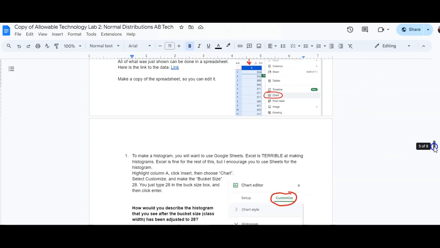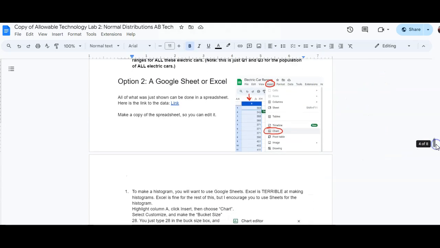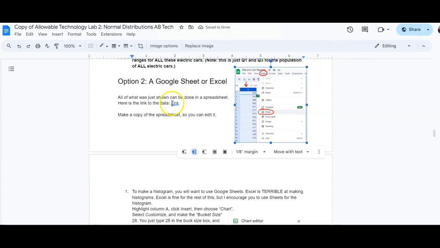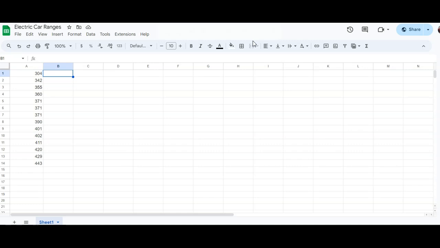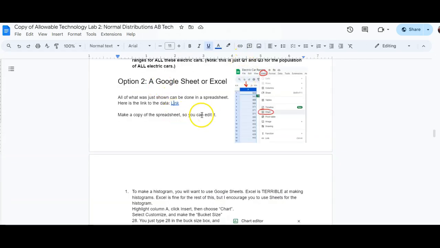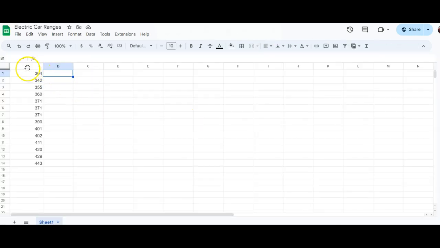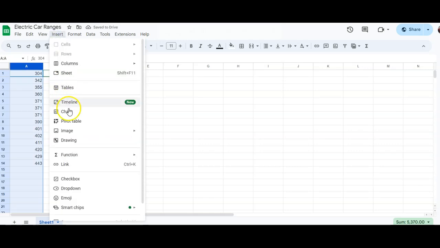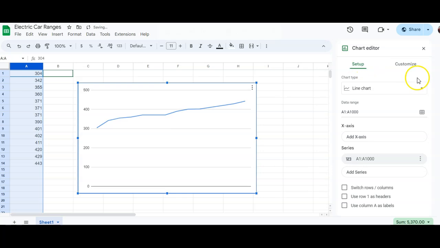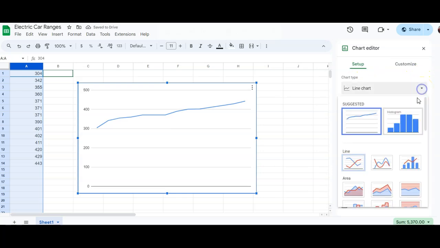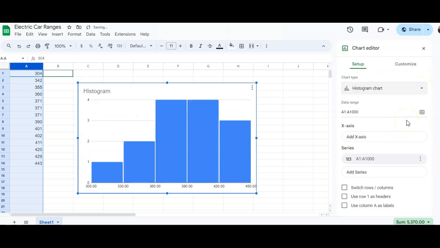All right, and now we're switching to a Google Sheet or an Excel spreadsheet. So the first thing I do is just give you directly the link to the data set, and this is just a blank spreadsheet, just completely blank, and you are going to go through and follow along with what we just did. So insert a chart. So I'm going to highlight the data, insert a chart. All right, if it doesn't give me a histogram, it didn't, I'm going to select the drop down menu and choose a histogram. All right, there's what it's looking like.